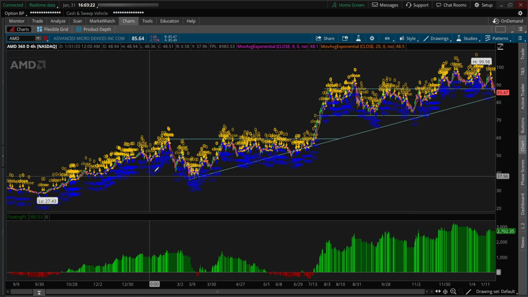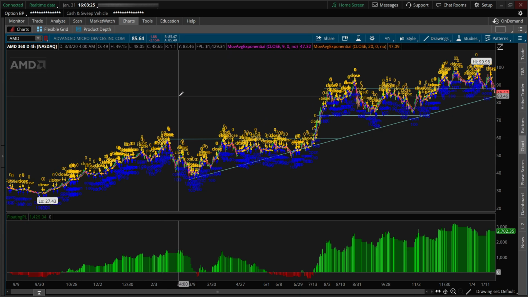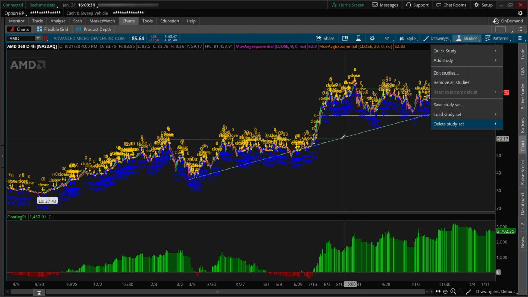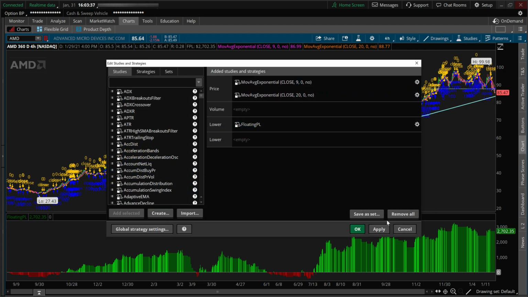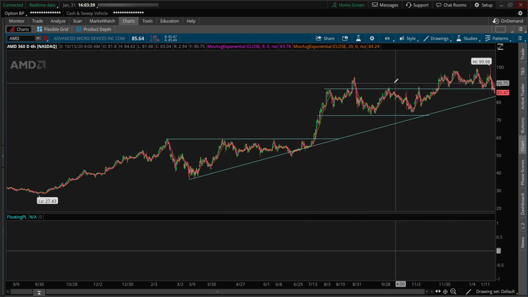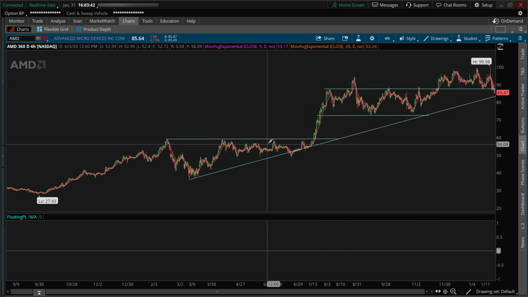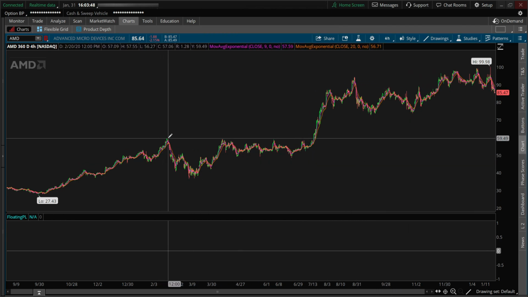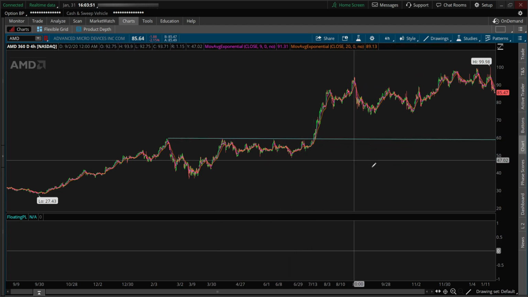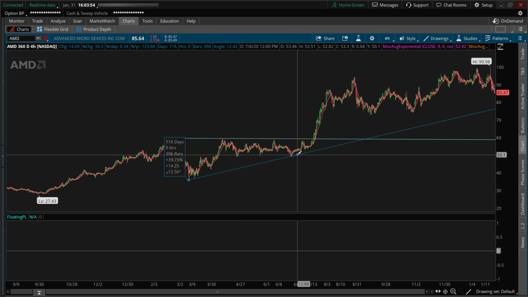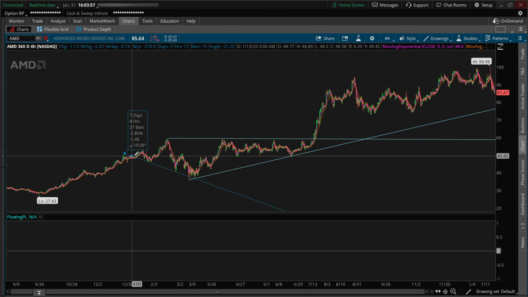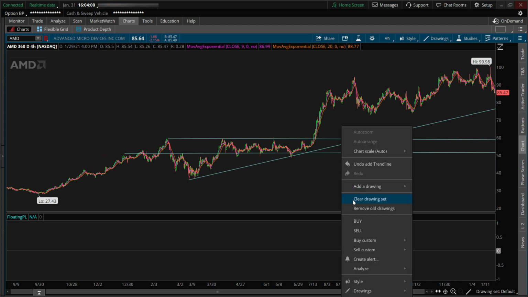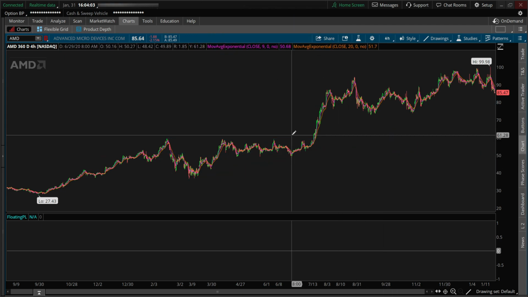You're backtesting a strategy, and the program is just doing exactly what you tell it to. It's not thinking for itself. It's not going, oh, hey, there's a pattern here, there's a pattern there. So if we remove this strategy real quick, you can see I pre-put these lines in here. These are some support resistance lines. And you can see that this is clearly hitting resistance, and it's possibly building up. You could put some support lines, whatever you identify that works for you, right?